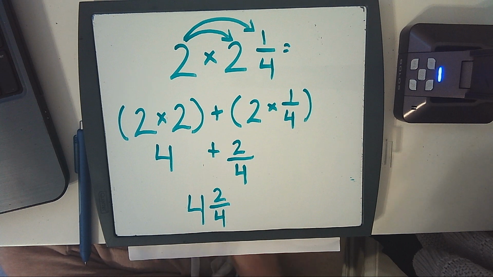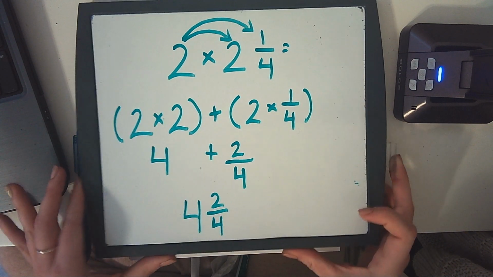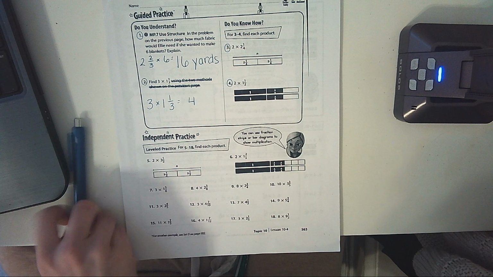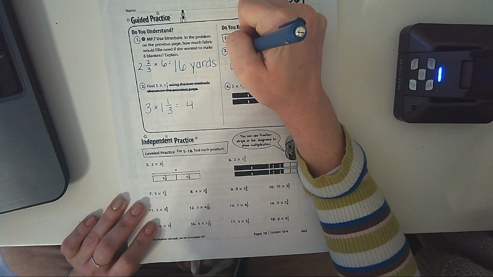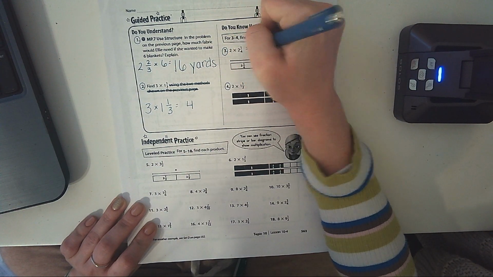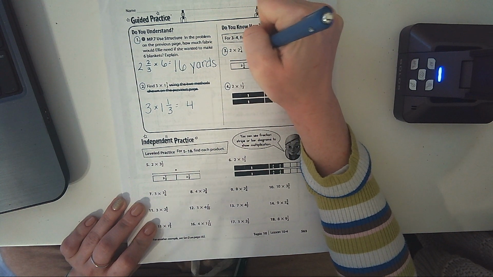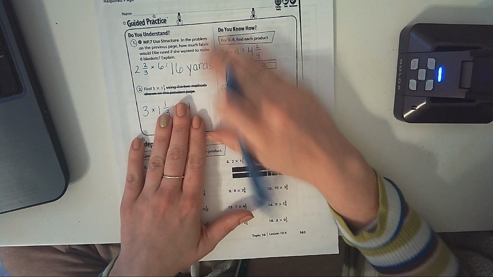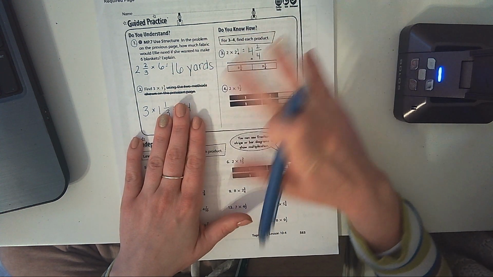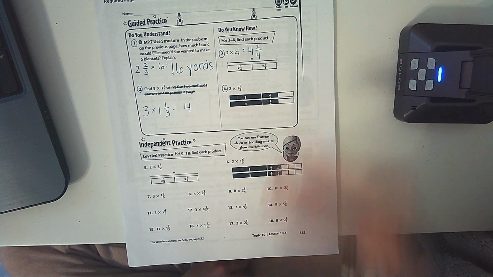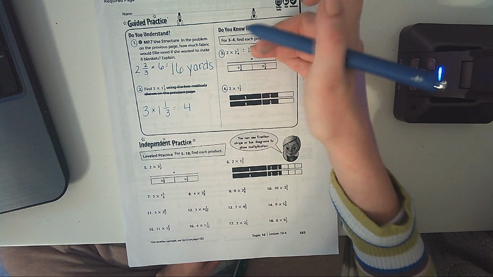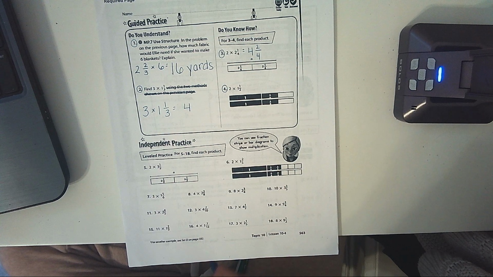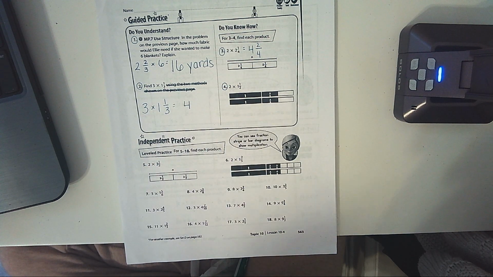So like I said, if you want to pause here and copy the work, if I'm moving too fast, I am going to go ahead and just write 4 2/4. And if you're doing what I'm doing here, you still have to have the work somewhere, whether it's on a separate page or on the sides of this page, or you're able to squeeze it in here. There's a little bit more space under number 4, so you probably have room to squeeze it there, but I recommend a separate piece of paper.